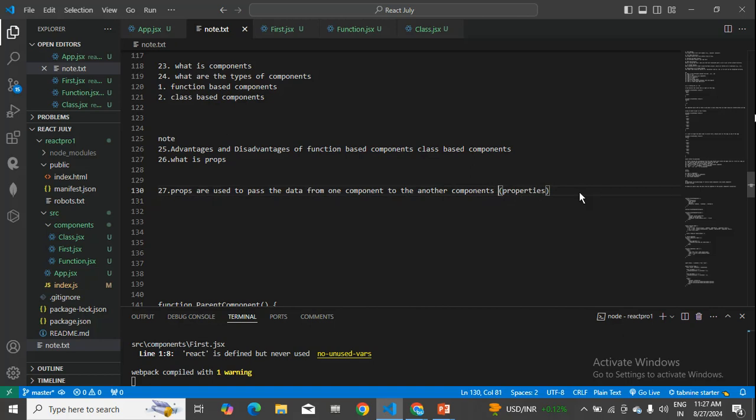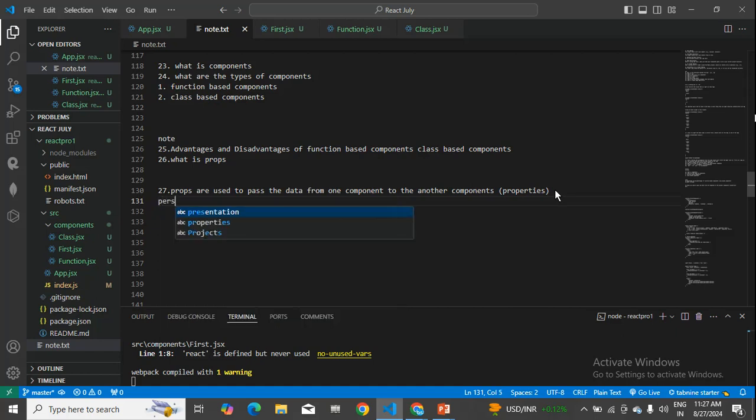So what are the properties of one person? What are the properties of one person? The properties of a person. So what are the properties of one person? You can just give an example. Appearance, character.